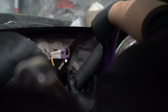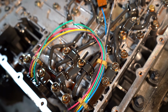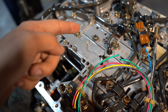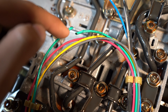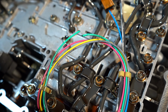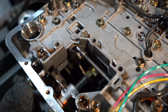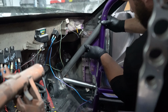Like a glove. Back to the transmission problem. He thought that the tranny was blown, but the filter was smashed, and that's one of the wires for the higher gears, and apparently it wasn't switching into fourth gear, which that'll do it. So I guess they're not swapping the transmission anymore. They're just gonna swap over a new filter, new pan, and then fix that wire. Just gonna send it like that.